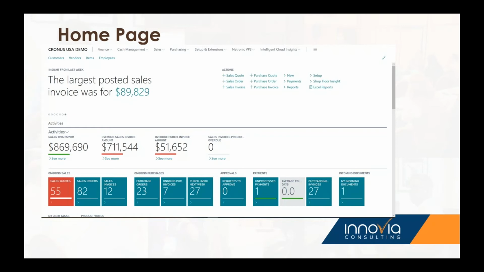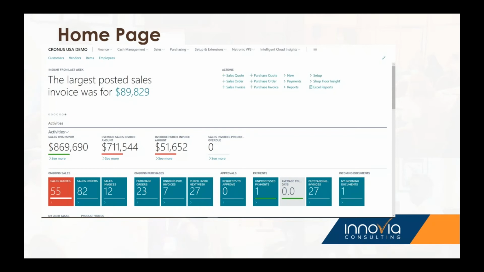What they did was they went out and interviewed lots of employees in various job roles and with various responsibilities. And they came up with a list of profiles that are most commonly used in every business. And that is what your role center here, as you see it, is based off of.